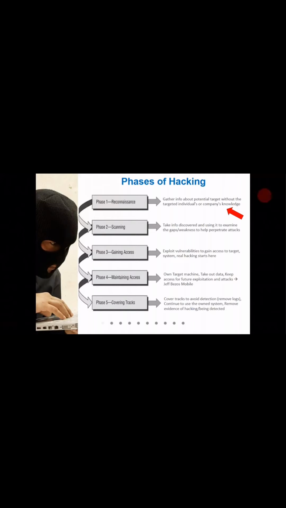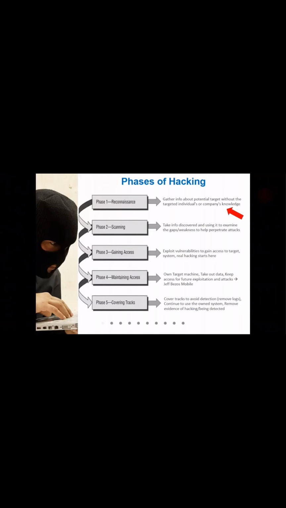The third step is gaining access, which is actually the hacking. Actual hacking takes place in this phase, where to be successful, you need to gain access inside the target network or application. Here you use tools and techniques. Fourth phase, you maintain access. As soon as the hacker gets some access into the system, they want to keep it for future use, but again without letting the user or the IT security teams know about it. There are some malicious files available online to do this. Once the attacker maintains access, he or she can use it later in future attacks.